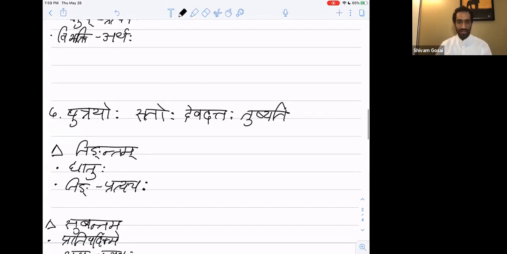There's also this sentence here, but maybe we can move forward. Does anybody have any preferences? So just quickly, we'll look at 6. We won't do this whole sentence, but I'll just quickly go through it. You see this? Devadattaha tushyati. Devadatta is nourished, or is happy. Oh, sorry, tushyati.